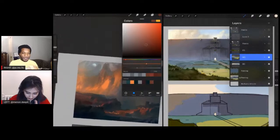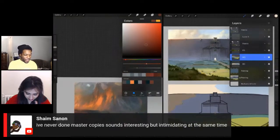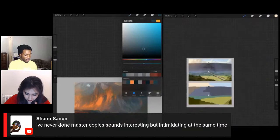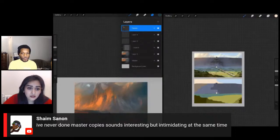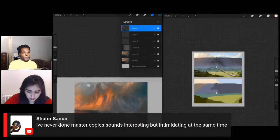All right. So as Deepti is also doing just fine and just getting the rest of her colors, I'll update you on where I'm at. Basically, what I did is I filled in the basic color blocks of everything. Even though it's not perfect and you can't make out every detail, the colors are pretty much accurate. So now I can go in and refine everything, add some gradient to the shadows, add some texture here and there. It's going to make the whole process go by much faster.